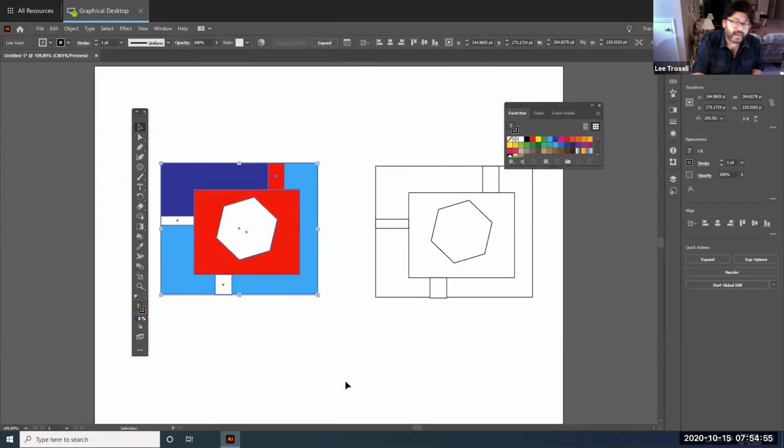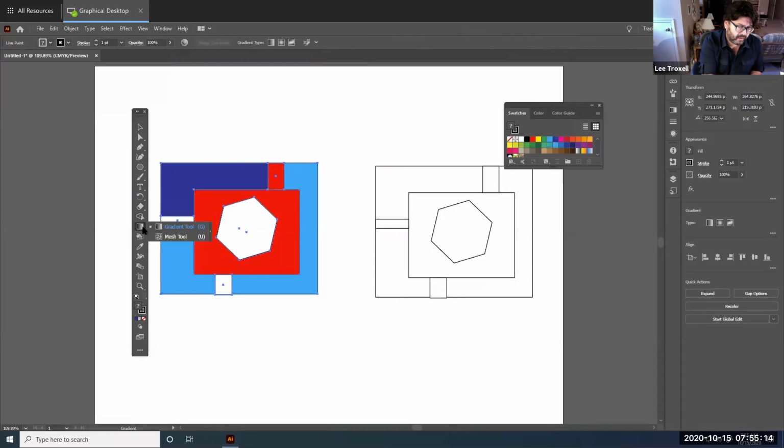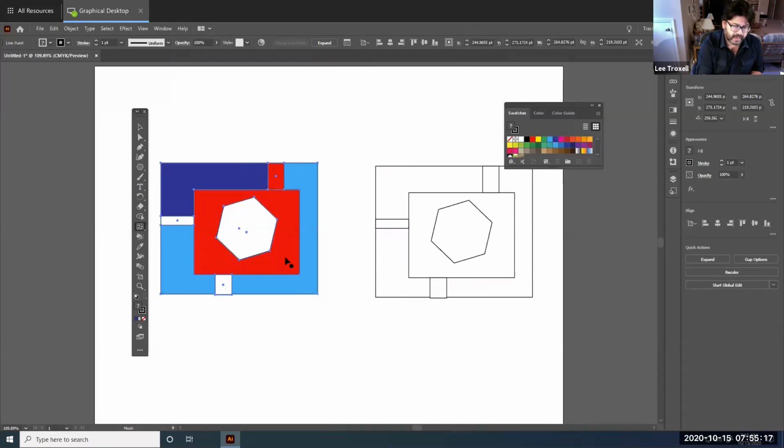Now, one thing I definitely didn't tell you yesterday, but I didn't think you were going to think about it this way. I showed you when I used the gradient mesh tool on the fender of the Mustang. Did you notice how I drew another shape and then did the gradient mesh tool? If I try to do the gradient mesh tool right now on a LivePaint object, it's not going to work. So that's the main thing. The mesh tool will not work on an object that has had a LivePaint applied to it.